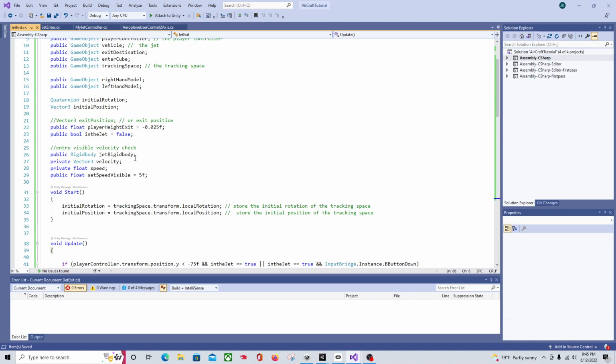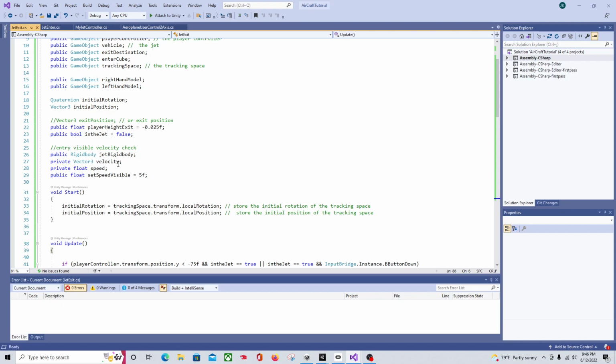And the reason we're going to do a velocity check is, you'll see, this will make sense shortly, but I'm going to make a teleport destination that glows. And we're going to check the velocity to tell us if it's enabled or not. So if the jet's moving faster than 5, then it won't be visible. That way, if you jump out of the jet midair, you don't see your entry point floating around midair.